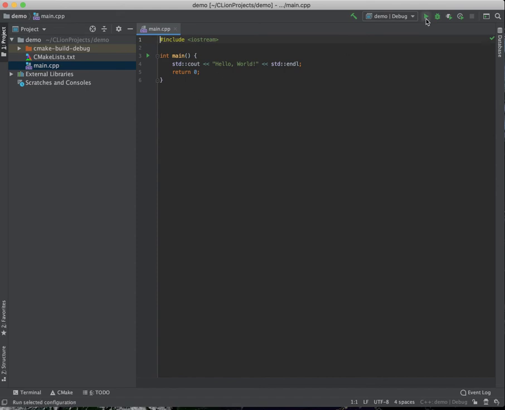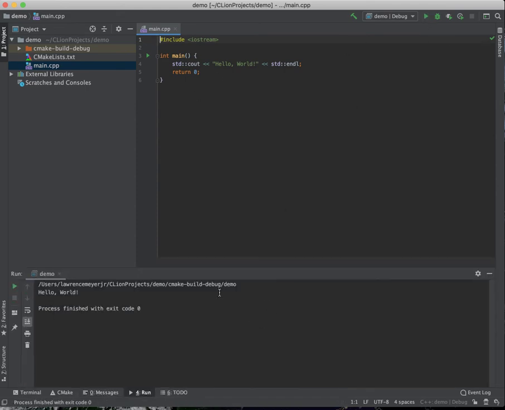And if we run this code, we actually get a terminal at the bottom where it shows you the whole compilation and running of the code. And there you'll see hello world, and at the bottom of it, it tells you that it finished with an exit code of 0. In the next video, we'll talk more about how all this is working, but this is the beginnings of how do I play with CLion, how do I get things to run.